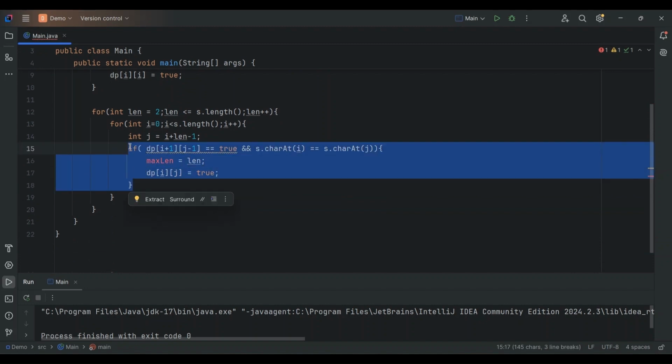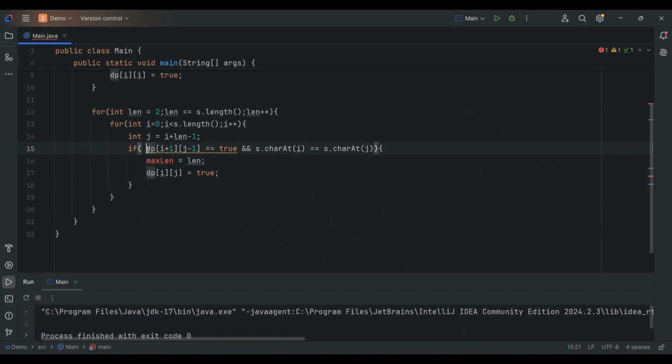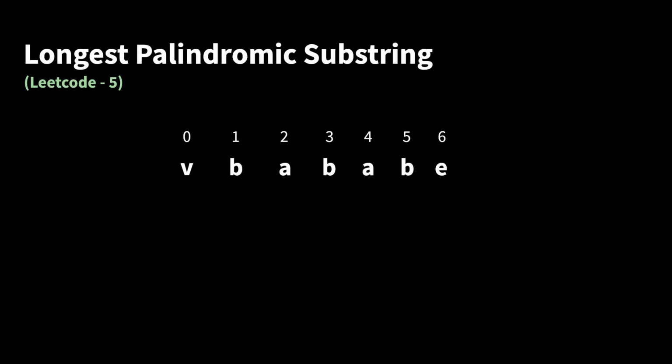And also, if you remember, I took one scenario where my substring's length was even, right? In that case, the base case was length 2. Because for length 2, this particular condition won't give me a proper result, right? Why? If you have length 2, your i would be 3 here and j would be 4 here, correct? Now what are you checking?